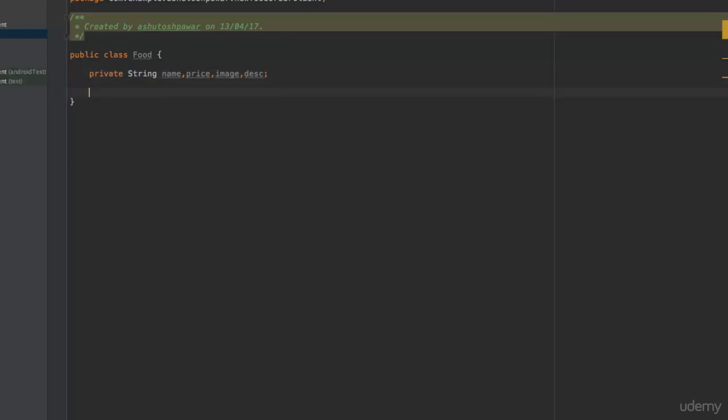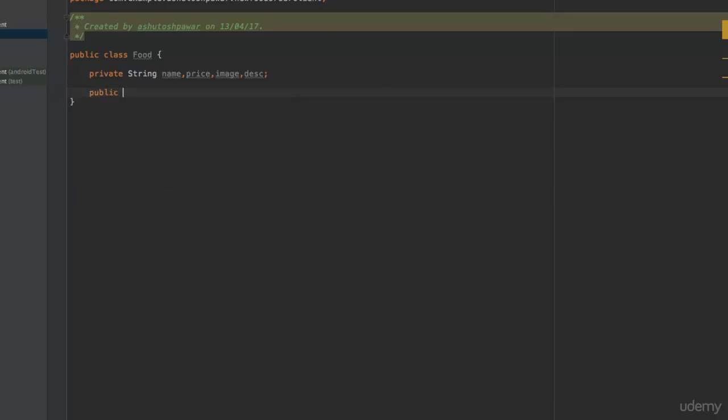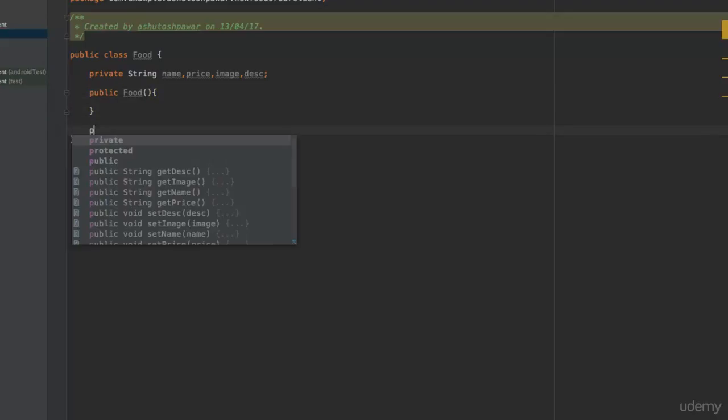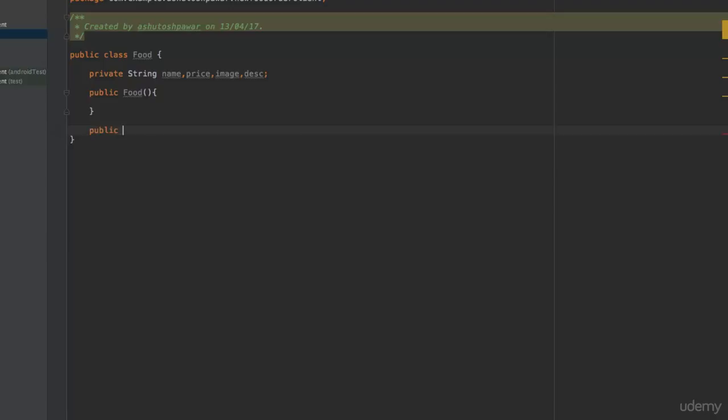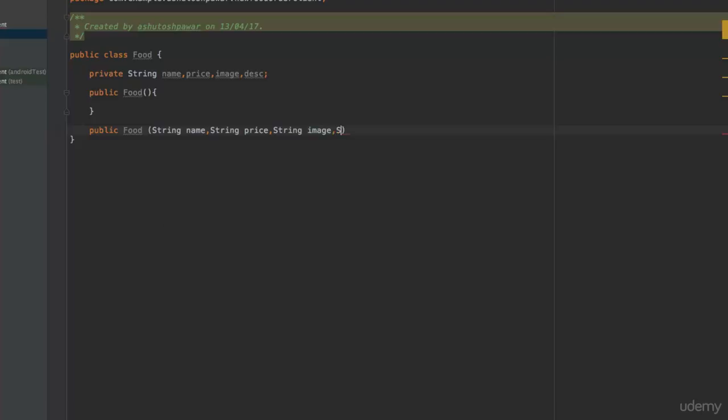The next thing we do is set up a constructor for this. We will type in public Food, and let's set this as an empty constructor, and let's also set up a parameterized constructor. That's going to be public Food, and in here let's pass in String name, String price, String image, String description, and let's set the value for each of them.